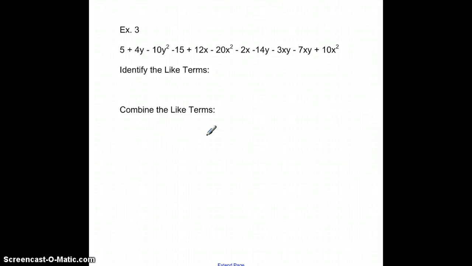There's a lot here. If you can do this one, you are certainly on your way to being a master of understanding like terms. If you don't get this one, don't worry about it. We'll do some more simplified versions in class, which will follow a lot more of the first example and even a little bit of the second example. But if you get a good understanding of the first example especially, we'll work with it from there. Here's a good challenge problem, and I'll see you guys in class.